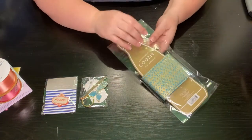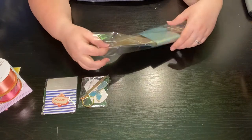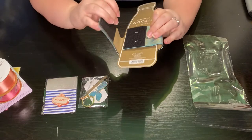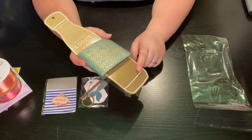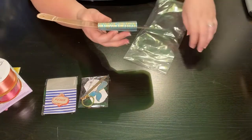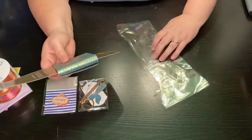You also got this adjustable cozy. I love the colors this month — the aquas. I think last time it was browns and baby pinks two months ago. This is velcro and you can put it around your water bottle — it's adjustable. You could get a clearance black or gray or gold cozy and then use this around it to add a little something something to it.